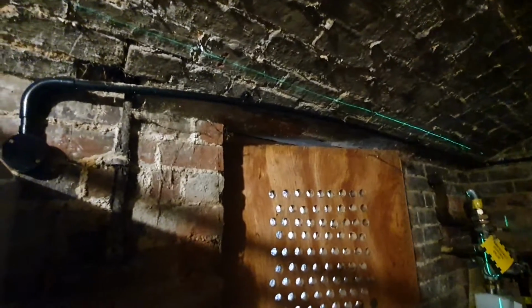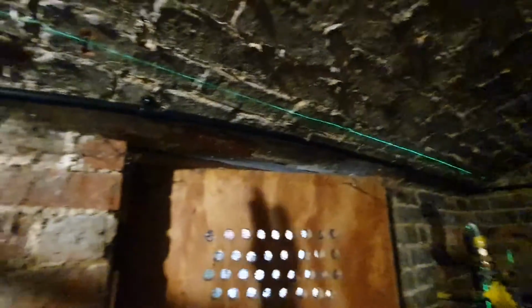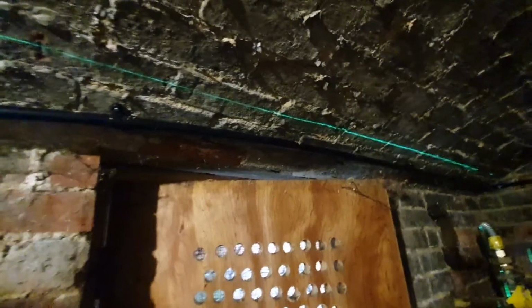Just got my laser set up for the gas run, so basically it's just going to have 2 sets of clips along to there. Just munch ring again, hang it down, making sure the door can open. Drop down this side and then into the boiler and then into the meter. So nice and easy. I'll do it in 28, and reduce it obviously to 22 to the boiler.